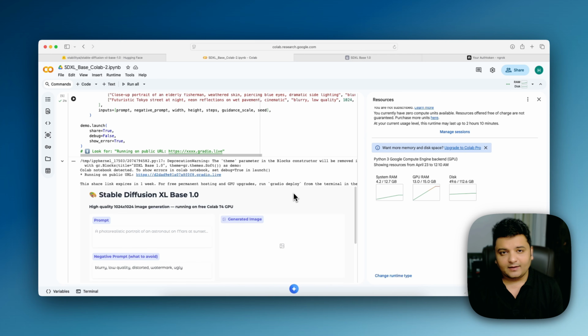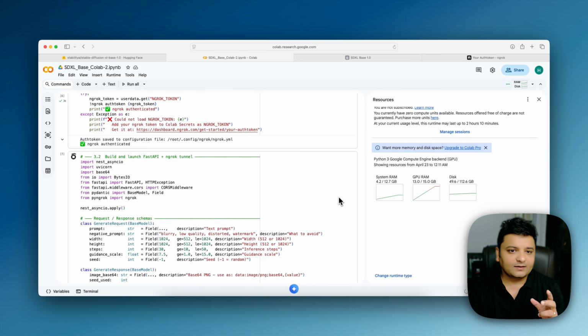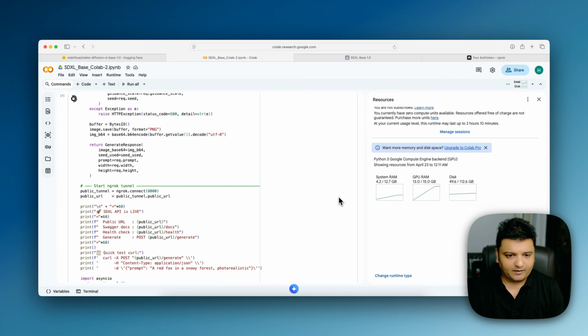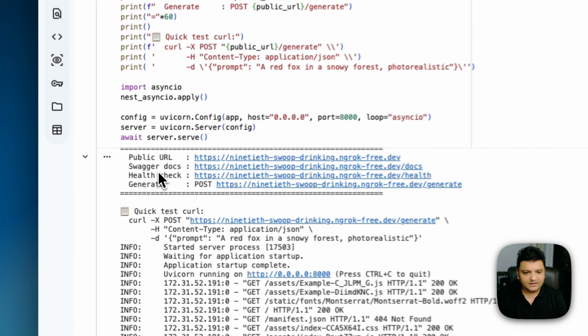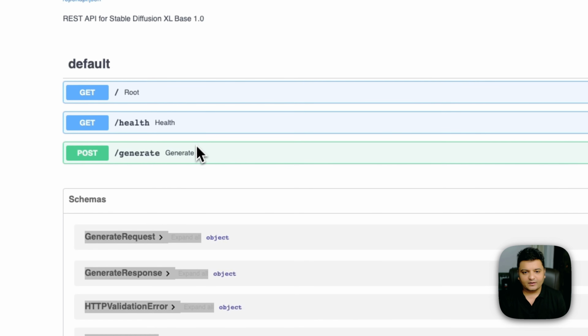Okay, so one last thing. This is the part that makes it actually more useful for developers. What if we could turn this model into a FastAPI or a REST API endpoint? Section 3.2 of this notebook actually converts this model and opens up a REST API endpoint for you. If we go further down, we will see a Swagger API endpoint that we could test directly on the Swagger.